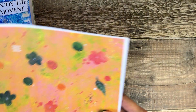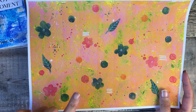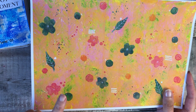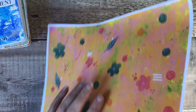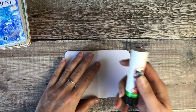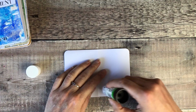So for the cover, I've decided, because it's nice and summery here now, I'm going to use this paper. I released this as part of my printable bundles over on Patreon and in my shop last month, and I thought that would be a perfect nice splash of colour to add to the front of this zine. So the first thing I'm going to do is use some Pritt stick.